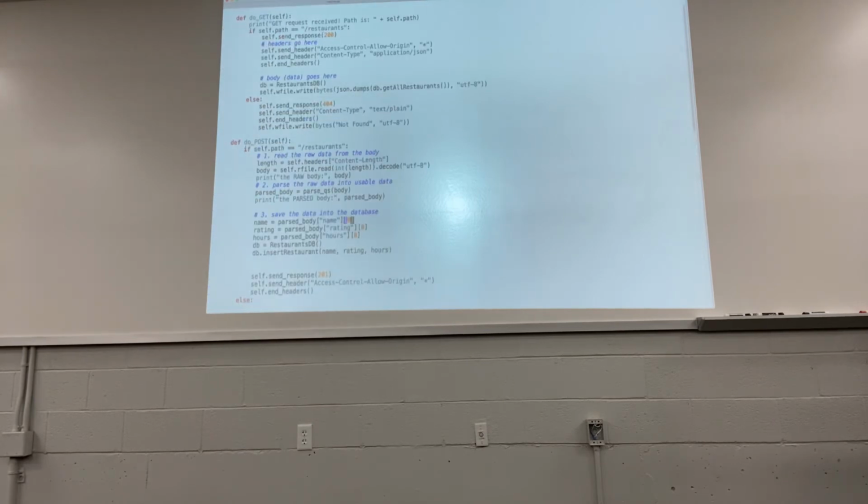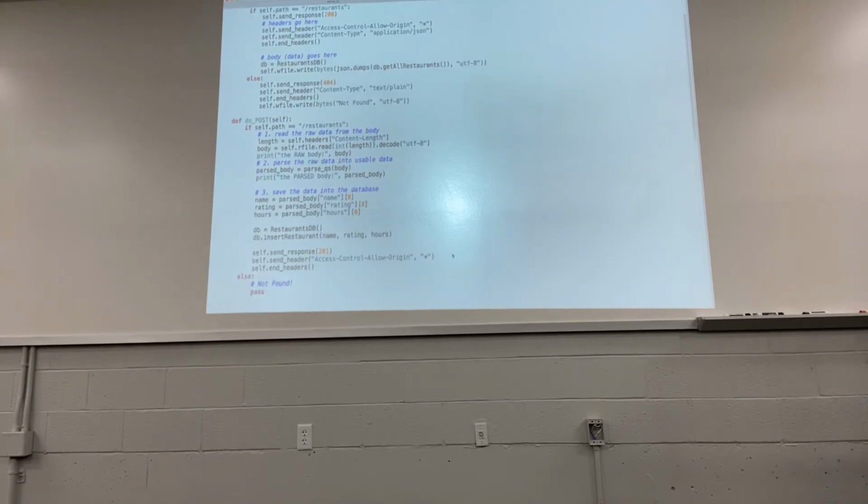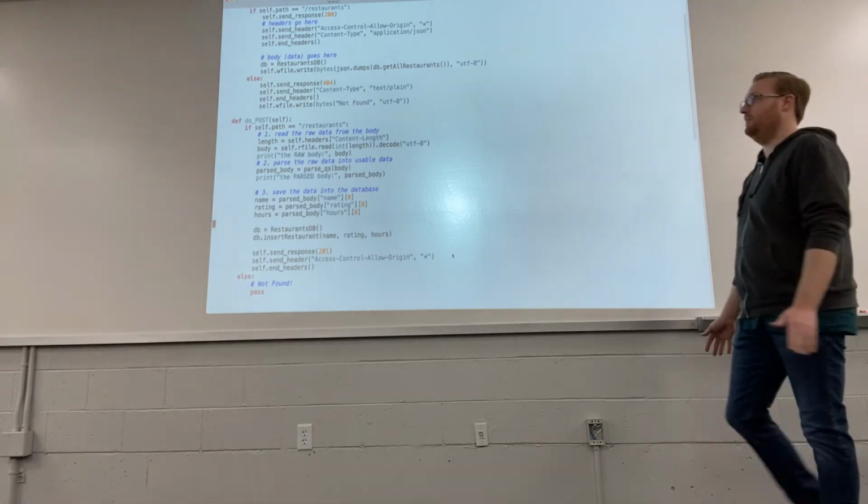So I can just take all my data pieces and plug them right in. Did you get rid of the save record? Yep, because that was from the fake database. I don't need that anymore. The dummy DB, that was dummy DB stuff. Don't need dummy DB.